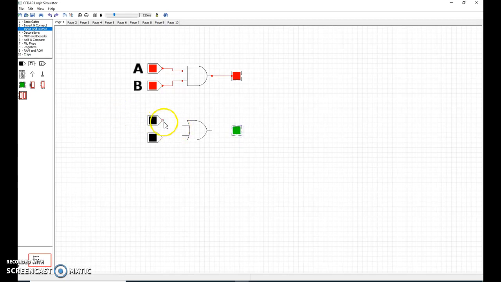Go ahead and connect these. I know I should label, but I just want to show you behaviors. A 0 or a 0 results in a 0. A 1 or a 0 results in a 1. Toggle. A 0 or 1 is 1. A 1 or 1 is 1. So you can see the behaviors. Okay, let's make sure we label those.